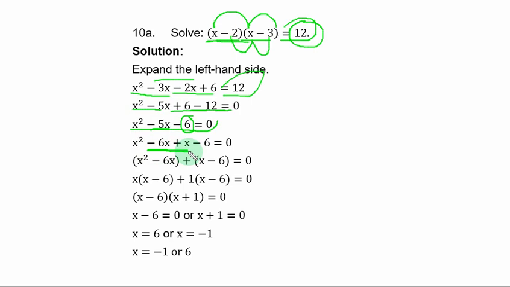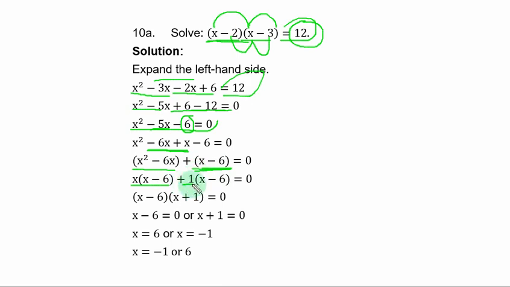The purpose is to factorize by grouping, so you take the first 2 terms as the first group, the last 2 terms the second group. From the first group, s is common. If you factor out s, you are left with s minus 6. From the second group, nothing is common, and as such, you can only factor out 1.